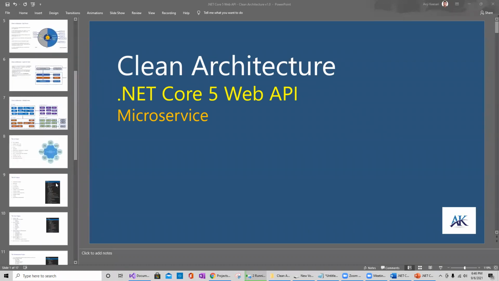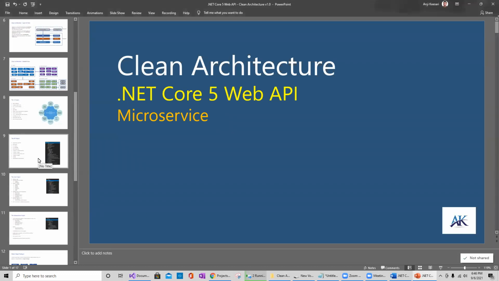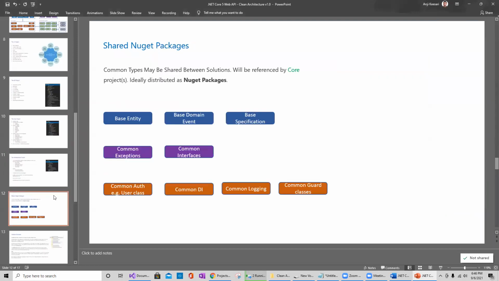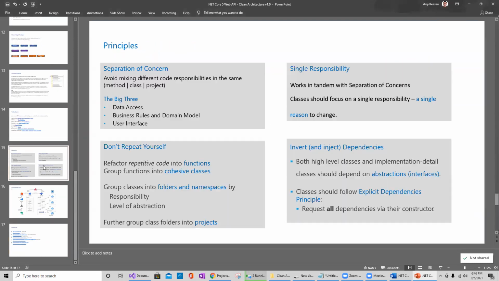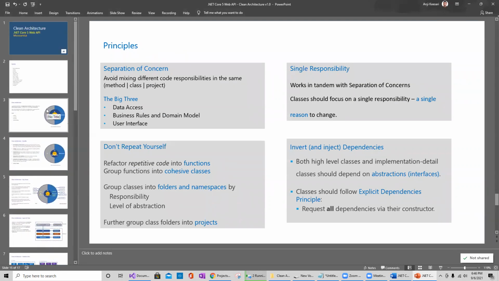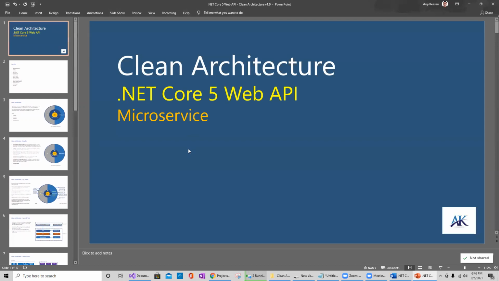We also discussed some best practices, how the project should look, and some of the principles. Now in this course, I will be focusing more on implementing the clean architecture.